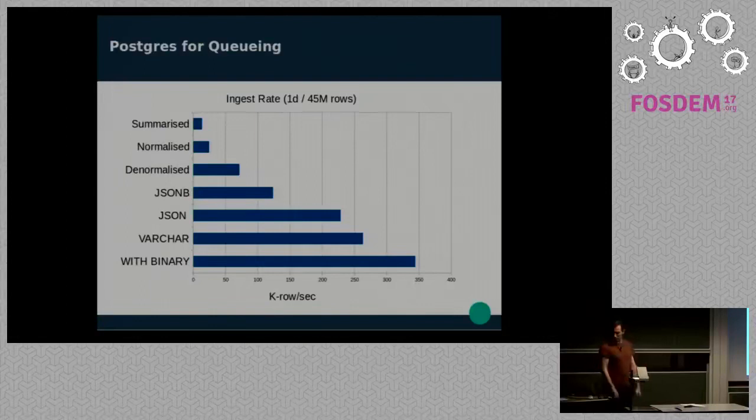You can handle a pretty impressive ingest rate just by stripping all the processing away and just shoving it in there, and having a background process doing the processing later on for you and let it catch up over time. So it's possible we could replace the queue with Postgres as well, which would be nice. Have all of our persistent data in one place.